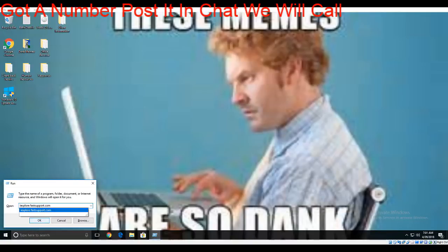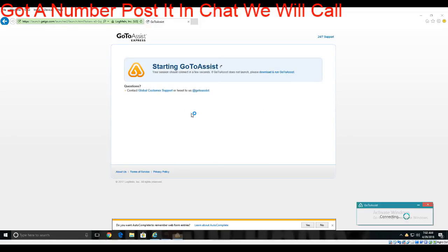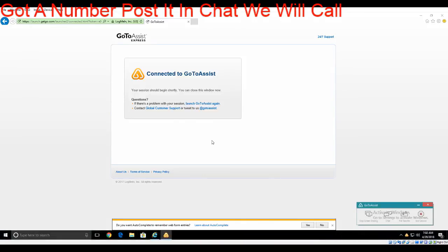Can you read back for me what you typed? I-explore, fast support, dot com. Push okay. It's pulled up the end over. My name is Mike. It says: establish support connection — type your name and support key received from your technician and click continue to proceed. The support key is: four two three, four two three, one four eight, two zero eight. Click continue. Click yes. Your computer is now connected. Do you see my pointer is moving on your computer? Yes — oh, that's pretty cool, so you can control my computer now.